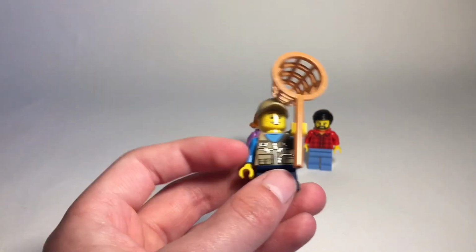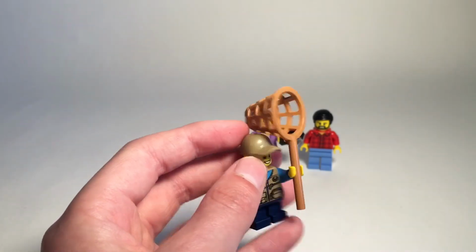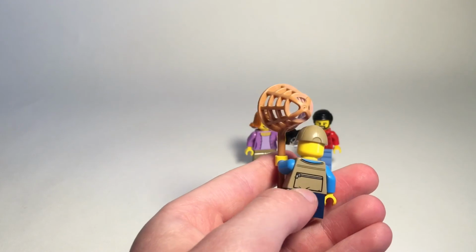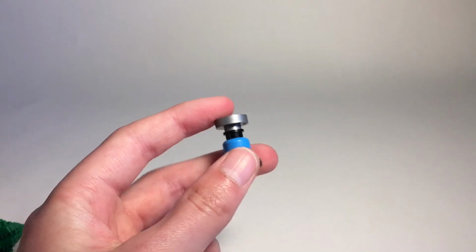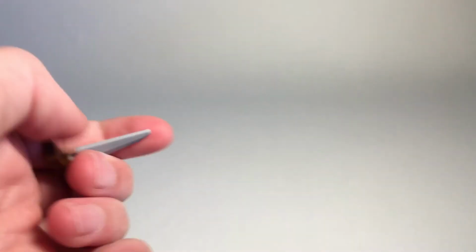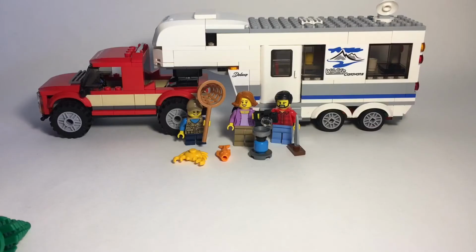Here's the little kid. He has a really cool jacket print over like a light blue shirt. He's got a cool cap and he's got this unique net piece, and when you come around the back, it's got a back pocket on the jacket with a little zipper on it. You also build this little stove and this, and it comes with this yellow crab and an orange fish. So that's it for this set.